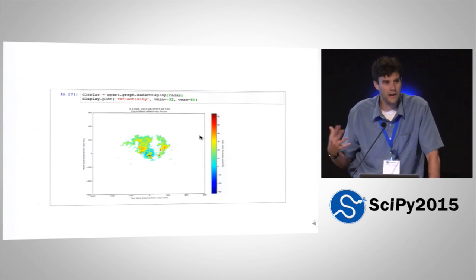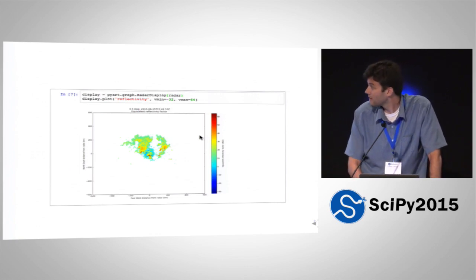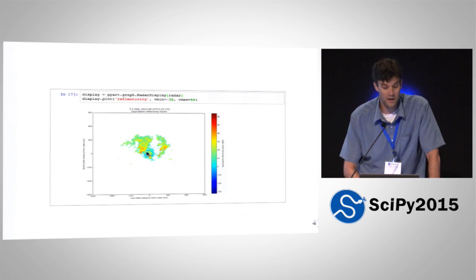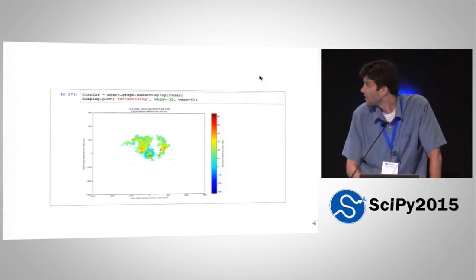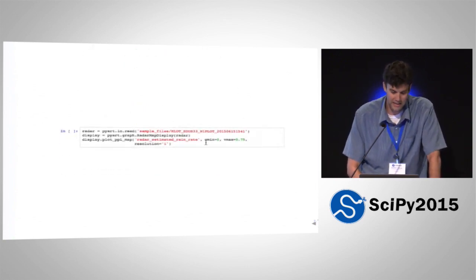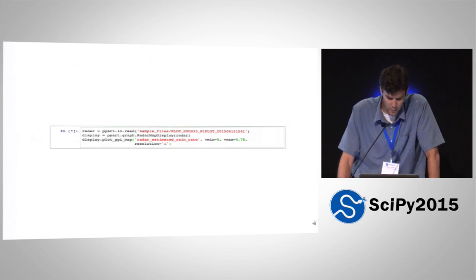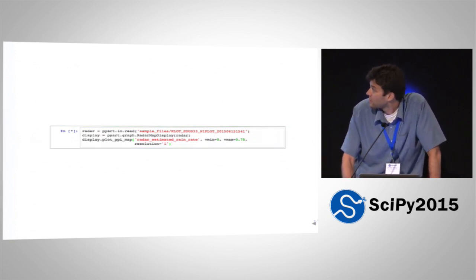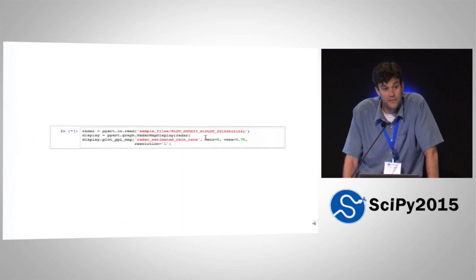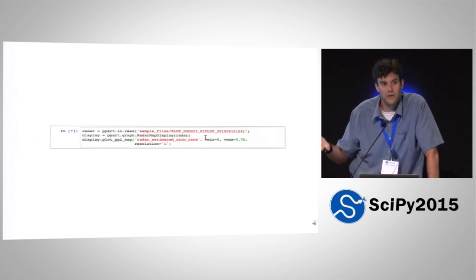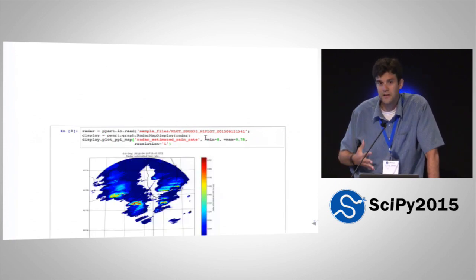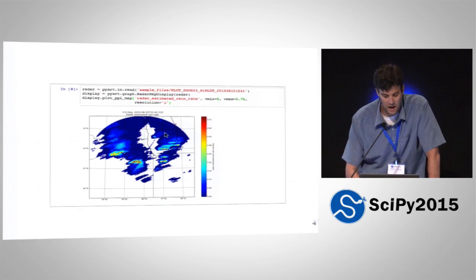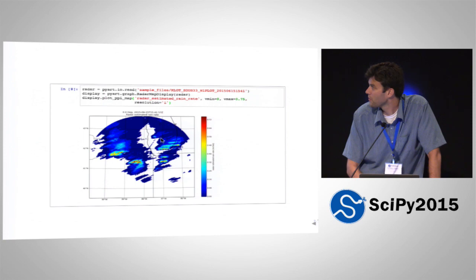On June 15th, we had a whole bunch of rain. We had local flooding, and so we get rather significant returns from KLOT. Now, if we want to put this in a little bit more context, we can actually display this on a map. So this is the N1P product from the National Weather Service, which is the 1 hour accumulated rainfall estimated from the radar returns. And for this, we're using a radar map display, which will also plot up a map.